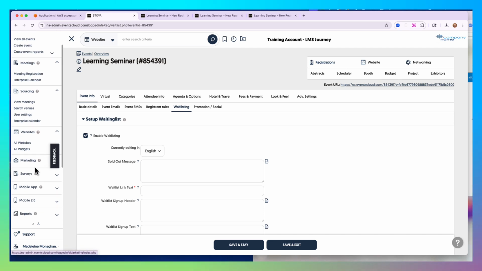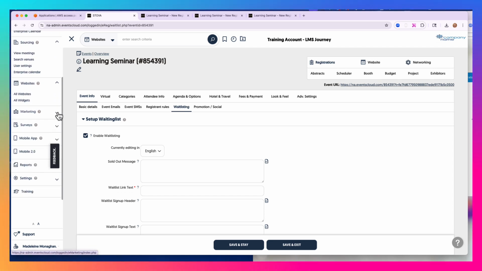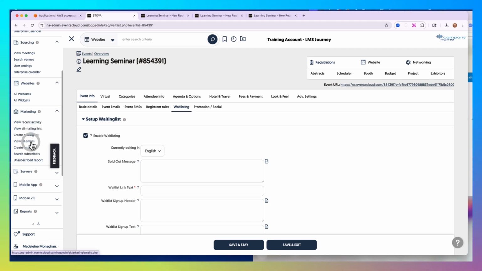If you wish to then create a mailing list to invite folks to register for this event, you can head over to the marketing module and create that mailing list, that invitation email, and connect it to this registration site. The mailing list and the email will continue to communicate with this registration site, and as you continue to blast your invitations to register, it will not email those who have already registered or those who have already declined the invitation.